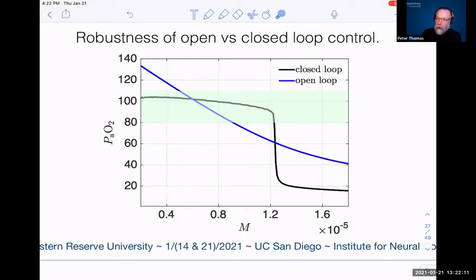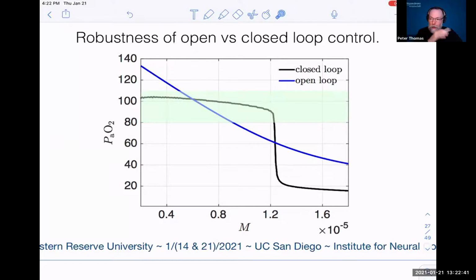So here we have a parameter in the model that represents the metabolic demand. It is the rate at which oxygen is pulled out of the blood and into the tissue for whatever purpose the tissue is using it. So we can vary M. If M is bigger, then we're asking more of the system. We can take the Butera-Rinzel-Smith system and drive it without any sensory feedback. That's the open loop model.